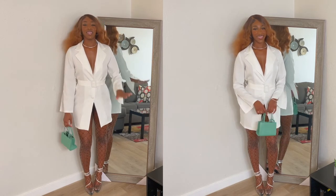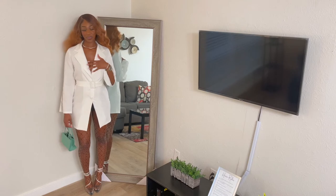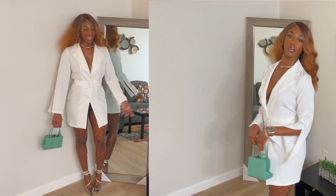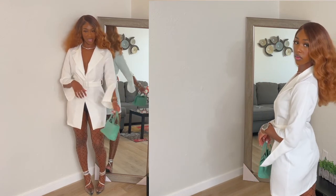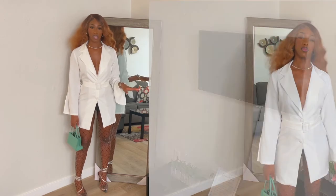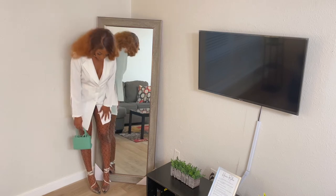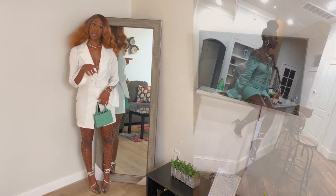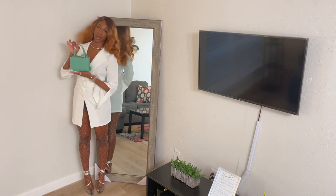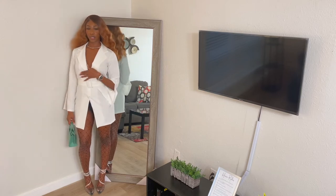But this is trying to give, like, Solange wedding — give it a little Beyoncé. I thought this was super cute because the sleeves do this little slip. It's supposed to be in ivory, tall-girl friendly, so you can show off those legs. I paired it up with some fishnets from Amazon, these shoes from Miss Lola, and the Sage Telfar bag. Honestly, I'm just trying to show off my Telfar collection — they just add that cute little pop of color to your outfit, especially with something kind of black and white and neutral like this.